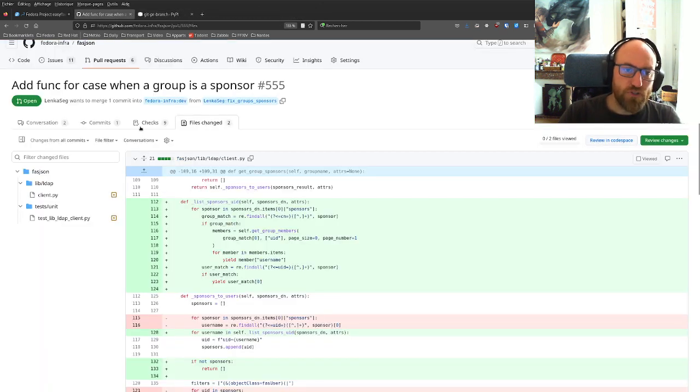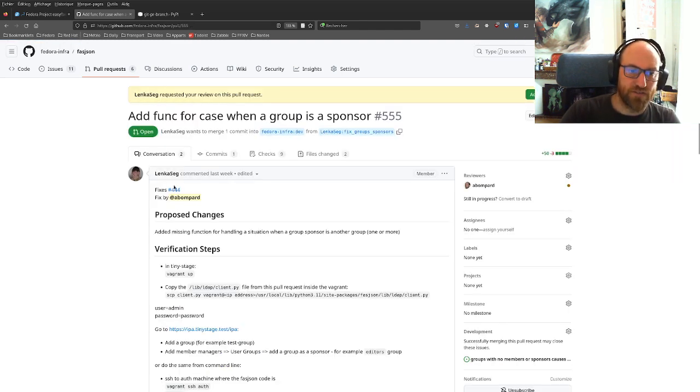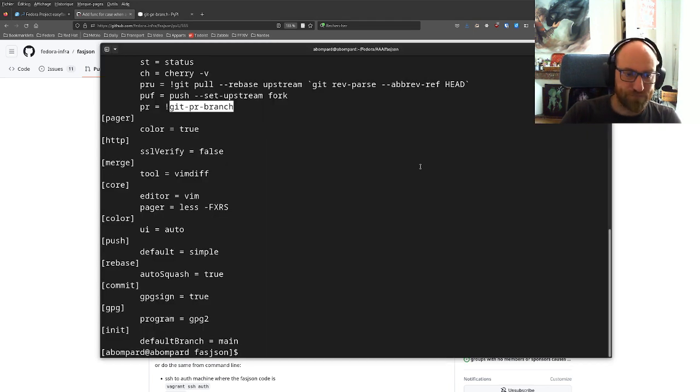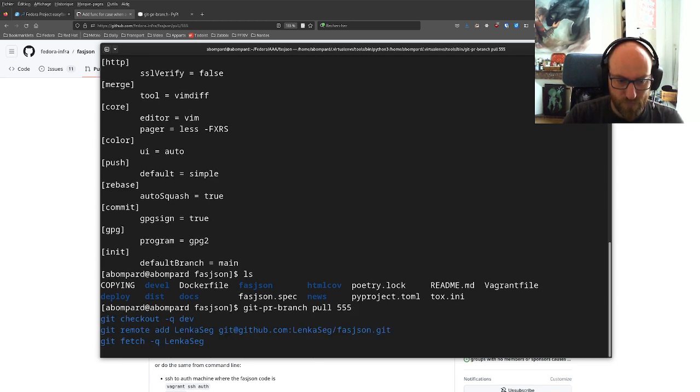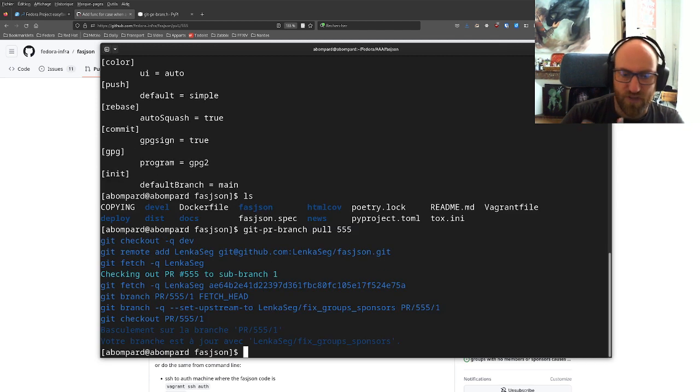Yeah, it's going to create a new branch each time you want to update this pull request. Let me show you what it looks like. So it's 555, easy to remember. So git pr branch pull 555 is going to show you all the git commands that it runs, because that helps you figure out what's going on.